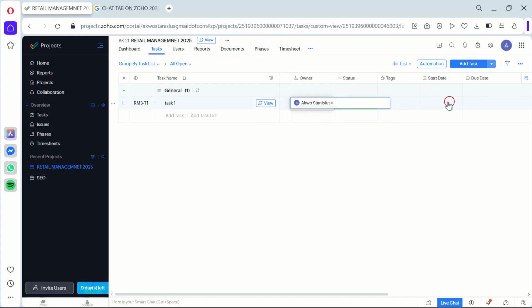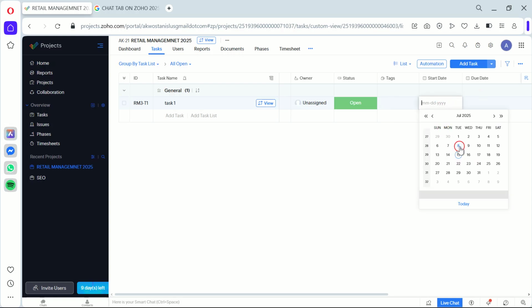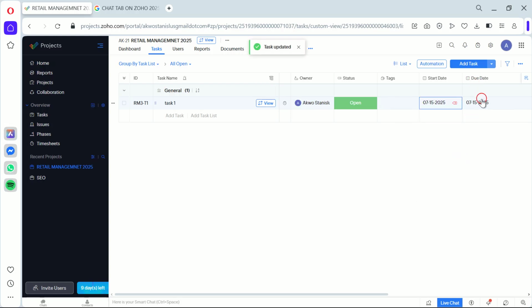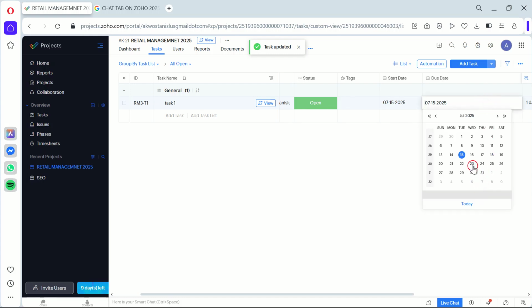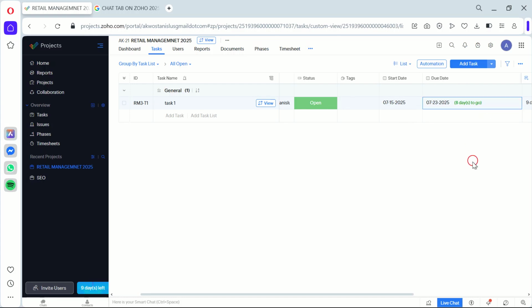Click on the Milestones tab and start defining your retail project's milestones. These could be your quarterly sales goals or the launch of a new product line. This helps us because milestones serve as significant checkpoints in our project, giving us a clear picture of what we've achieved and what lies ahead.